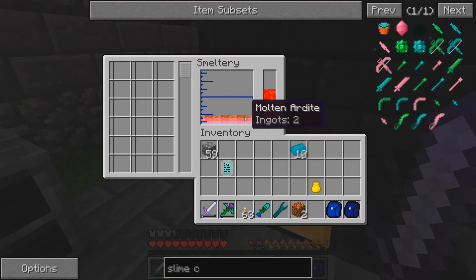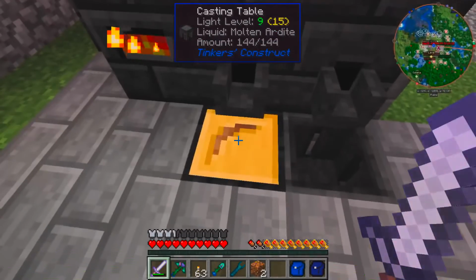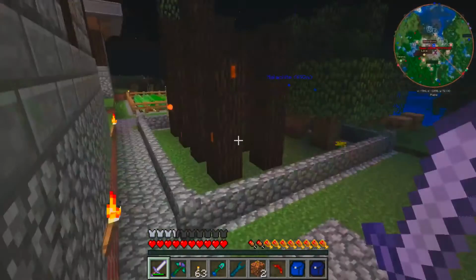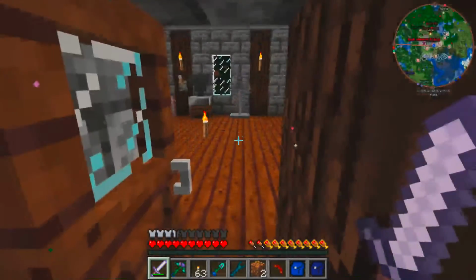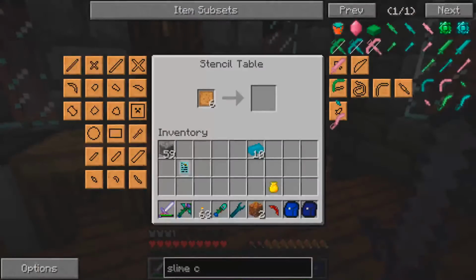Okay, so now we have some molten Ardite. And we can pour it into a pickaxe head. And it's a nice, disgusting brown. Okay? So we'll come over to here. And we'll put the pickaxe head on our pickaxe, and we'll head back to the Nether to level it up and mine some cobalt. And then we'll get started with some other components.